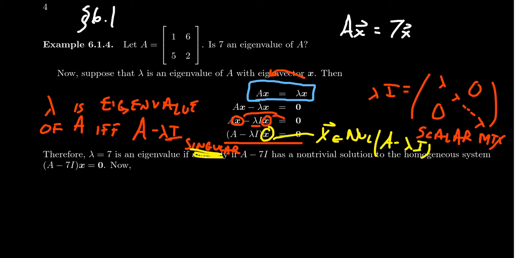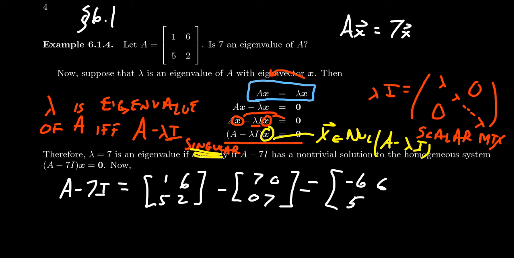So we're trying to check is A minus 7I singular or not. So that's where we're going to continue here. We're going to take A minus 7I and see if this matrix is singular. There's a couple ways you could check for singularity. You could take the determinant of that thing. I'm going to try just row reducing it to see what's going on there. So the matrix A was given above [1, 6; 5, 2]. And we're going to subtract from the scalar matrix 7s along the diagonal. You subtract 7 from each of these. And so when you do that, you end up with [-6, 6; 5, -5].